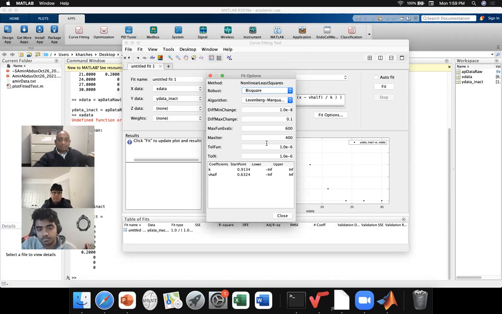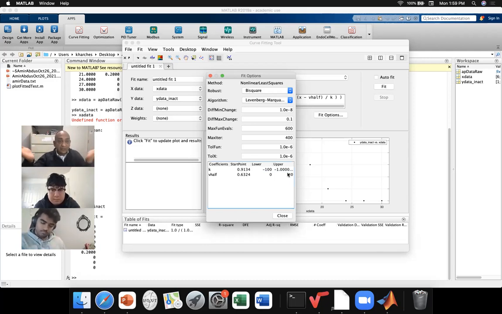But what is important is that the lower value of K, because this is inactivation, should be given -10 or something suitably small. And the upper value should still be negative, but it should be somewhere close to 0. And the VHAF, in my case, the lower value is 0 and the high value is 40, because that's the range of my data.